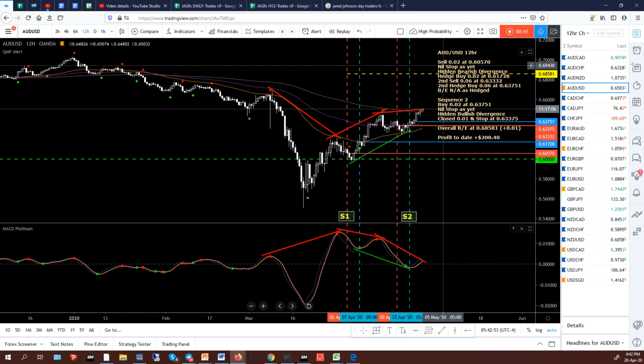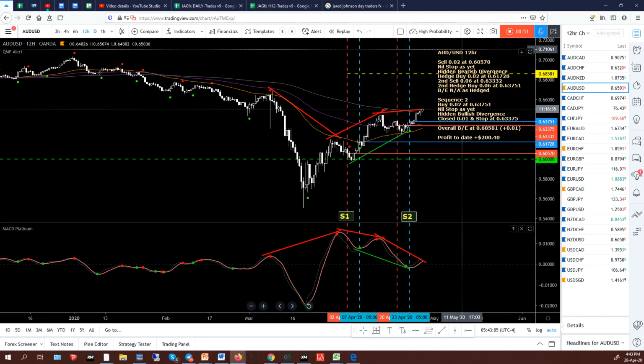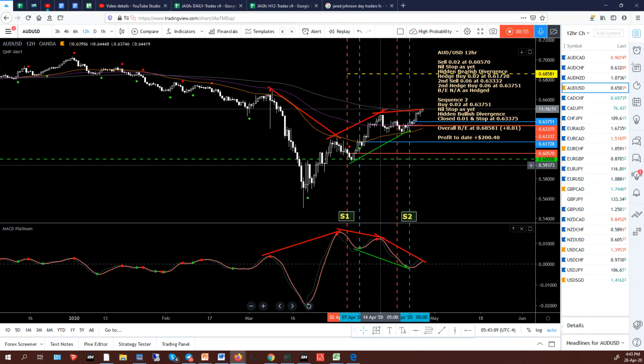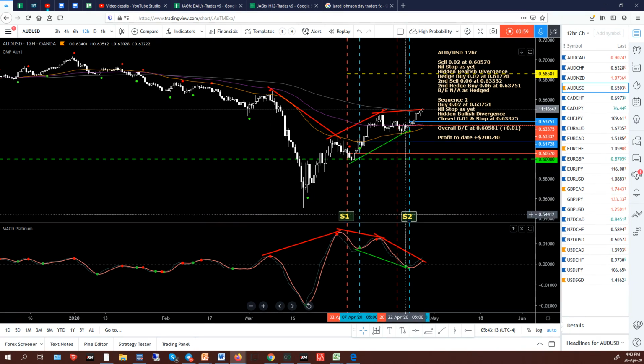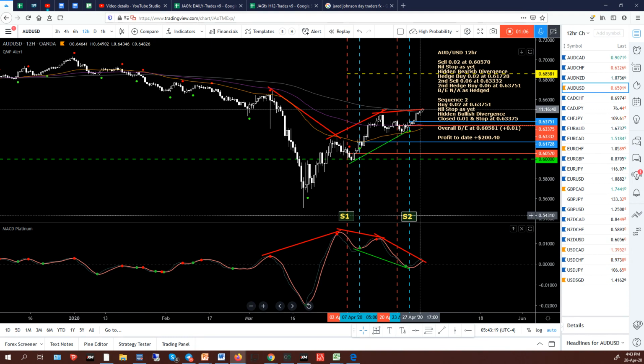Now, I write notes on this chart. You'll probably get sick of me explaining this every time, but I know this will be the first time that someone will be watching this video. So you can pause the video and read my notes. Generally, my notes go from top to bottom and they match up left to right on the chart. S1, sequence 1, S2, sequence 2. So normally the top one, sequence 1, sometimes I don't call it that, but the second one will have something like sequence 2.